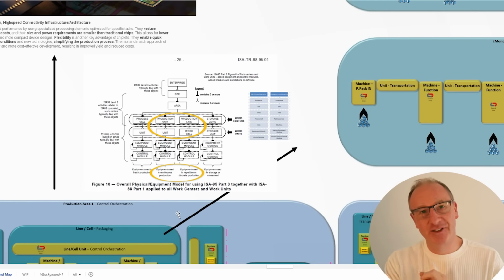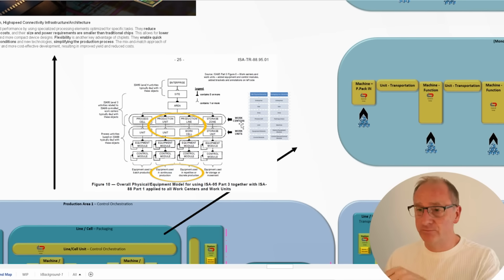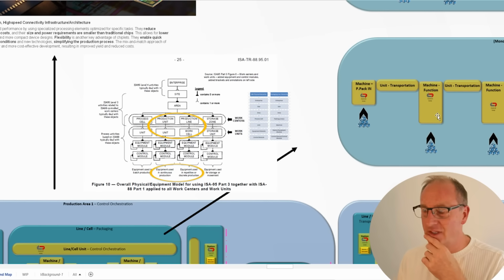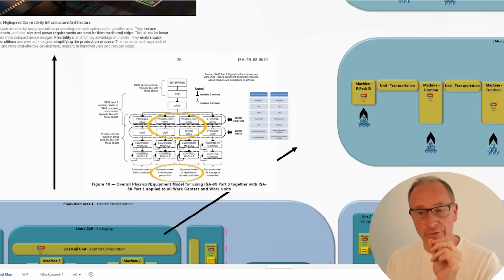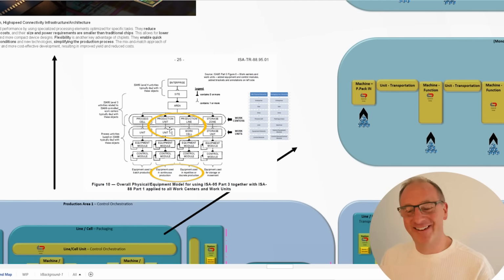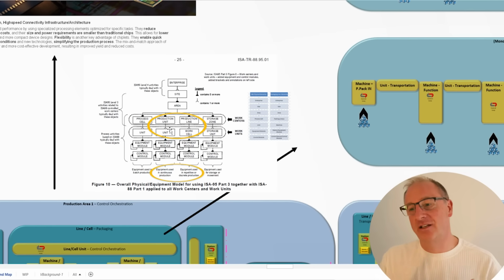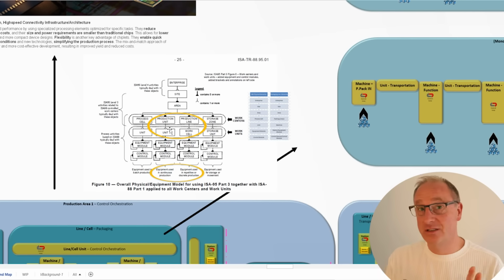Now this is because these standards were developed when the only real solution was the line. So this is the line over here. And this is why we have things like production line, work cell. So the work cell is really the machine. And then we have an equipment module potentially, or station as it's called by some. But things are blurring. So I quite like production unit, because we're moving away from this cell line. Is it a line? Is it a cell? Okay, so production line and work cell works. That's fine.